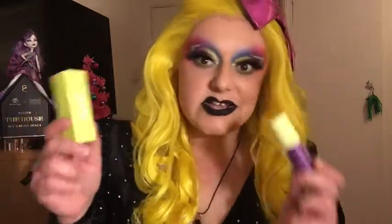So, then we've also got the blushes. Now, I am wearing here the shade Dairy Queen, this purple one. I was a little bit skeptical. I was like, is it going to make me look bruised? I don't know. It is slightly dark on me. I probably should have mixed it with the white milk one, to be honest with you. But I love the formula of these. Like I said, I've already got these in a lot of other shades. So I know that I like this product.